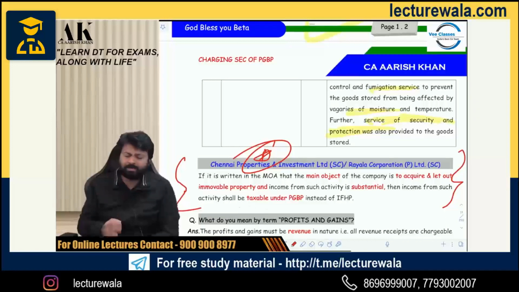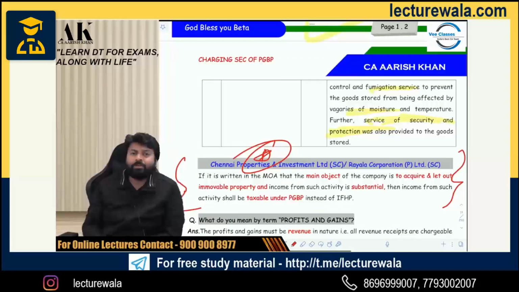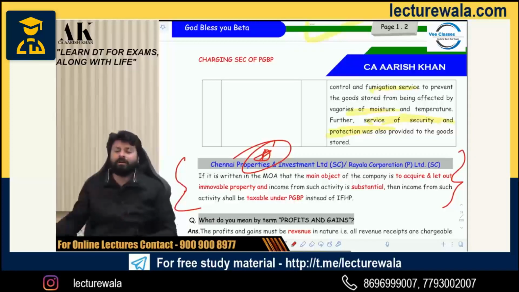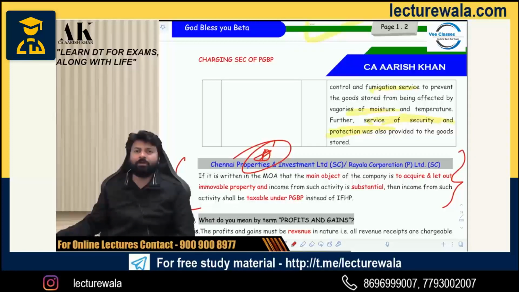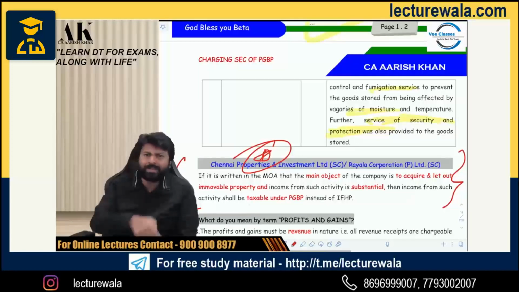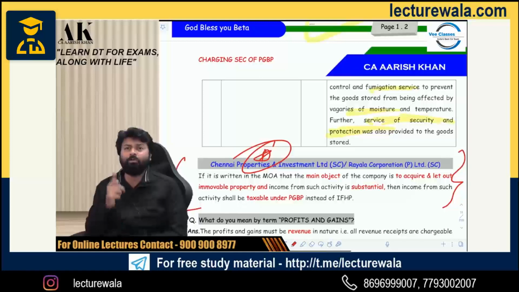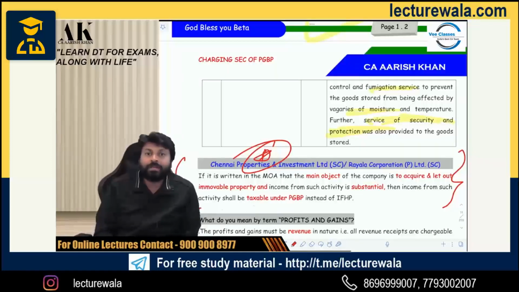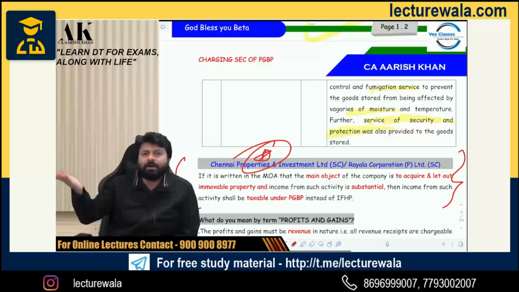A very important issue. So again, I'm giving you the three examples. If I have an empty house and I'm letting out, it is house property. If Lodha is having unsold flats, it is house property. Lodha's job is not to make and let out. Lodha's job is to make and sell. In Lodha's memorandum of association, the main objective is to construct and sell. Therefore, if Lodha is letting out, it is HP, the way it is HP for me.